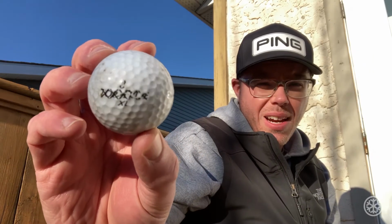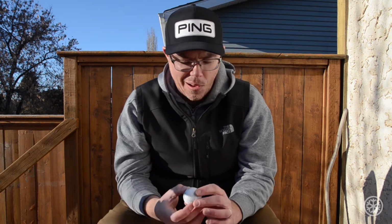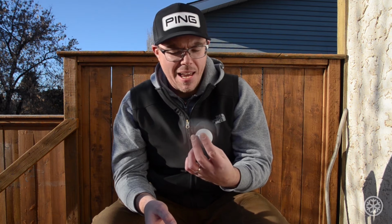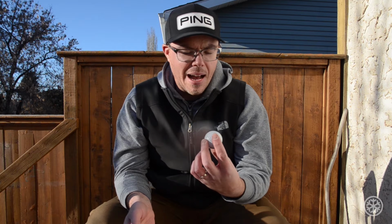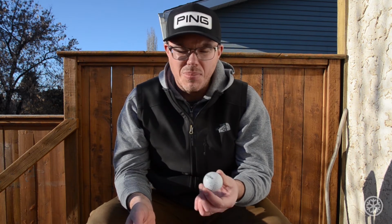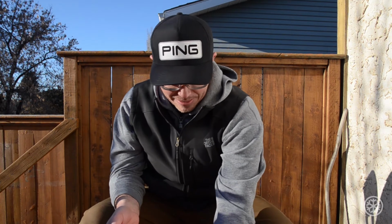These are golf balls that were sold direct from the original manufacturer, but they had some sort of blemish or defect or something like that, so they couldn't be sold as sort of the top of the line new golf ball. And so they put X's through the name and they sold them anyways. And you just can't find these anymore. But as a kid, I remember loving to find these X-Outs and playing with them all the time. I mean, they play exactly the same as a regular golf ball.